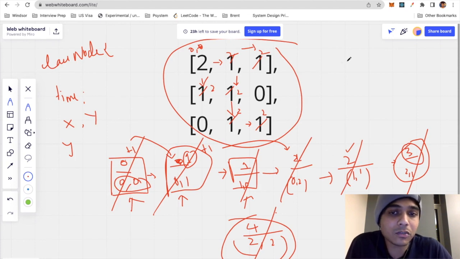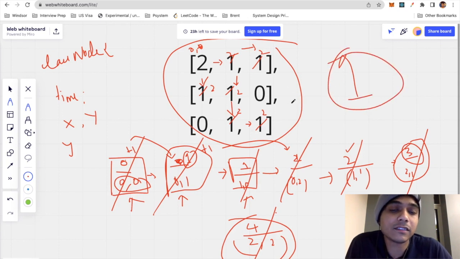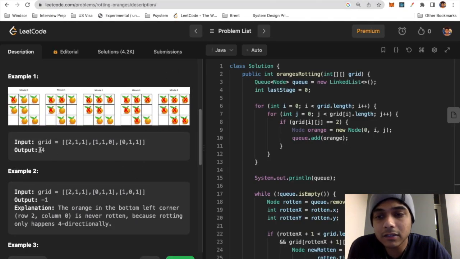We would do another iteration to see if there's any other one, meaning fresh vegetables that's still left out of the array. If we did have one left out, we would return -1 because we were not able to rot all the fruits or the vegetables, I guess. But if we didn't have one, we would just return the last time that we have here, which is 4. This would be the number of units of time that will take the whole batch of oranges to get rotten, right? So if you go back, this is what we get as an output.